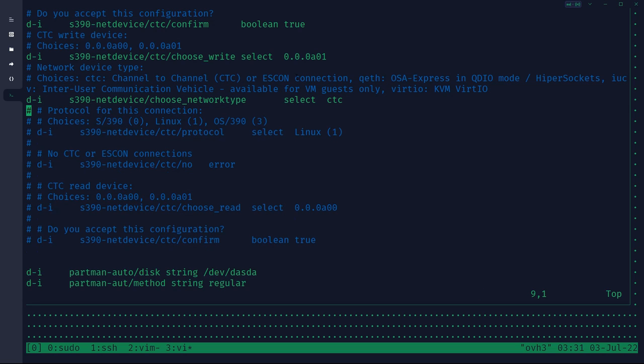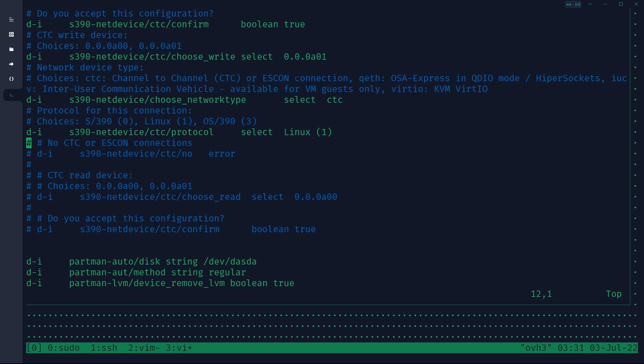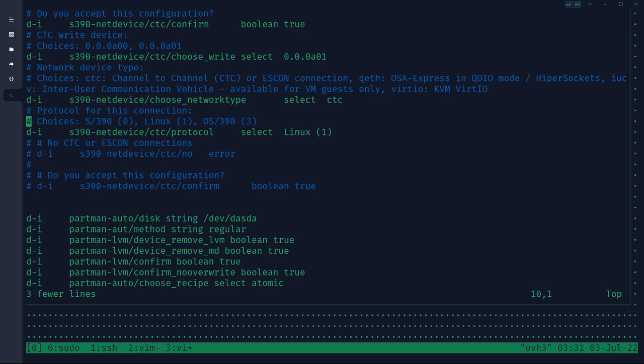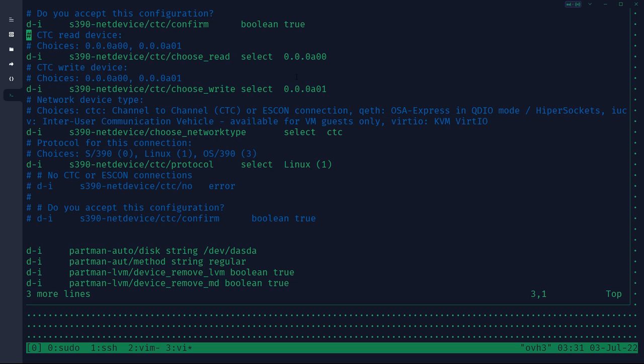Okay, so these are good questions. We want to keep that. Yep. This, I'm going to leave that commented out. I don't think that's... No, we didn't have that question. Relevant. I'm going to move this up in the order it appeared in the installer, again, just to keep this somewhat logically organized.